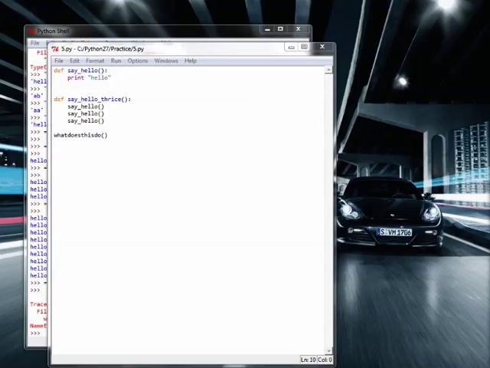Function calls are like a detour in the flow of execution. Instead of going to the next statement, the flow jumps to the first line of the called function, executes all the statements there, and then comes back to pick up where it left off.